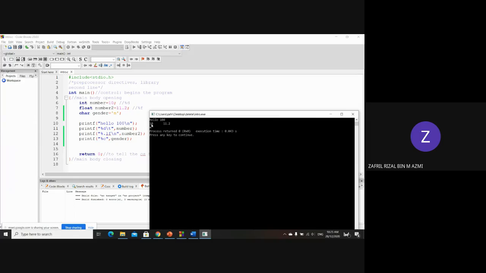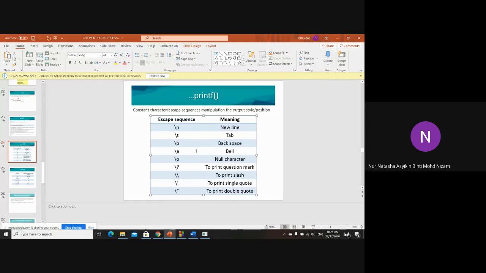Now it gives one tab before it prints number 2. Can you see the difference? Okay, and then you can test the rest of the escape sequences.